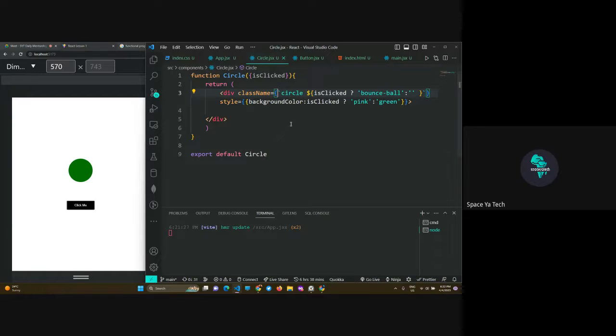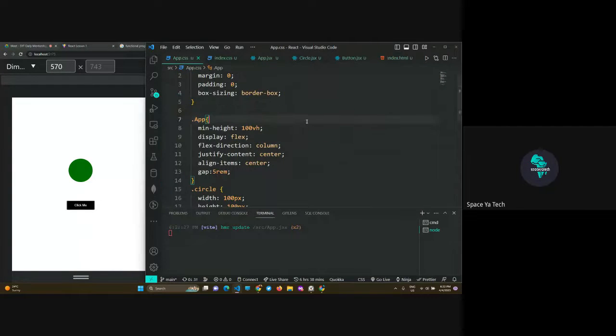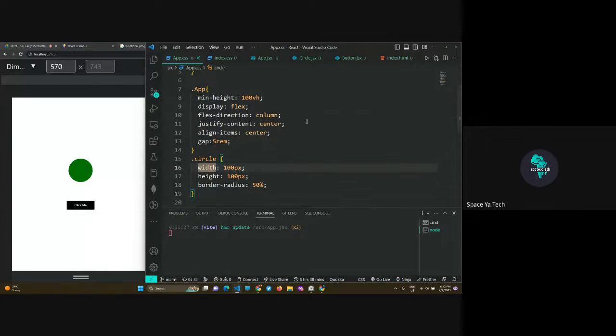And just like normal JS, anytime you want to include a string and some JavaScript, you normally have backticks. So you want the circle class to always be there. And if we check the CSS file, app.css, the circle class simply has a width of 100 pixels and a height of 100 pixels and a border radius of 50%.